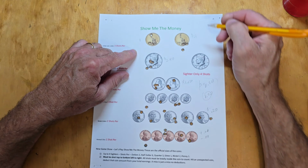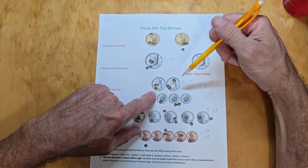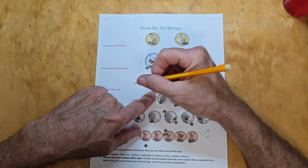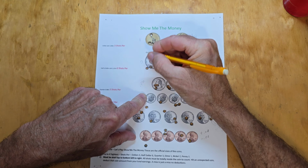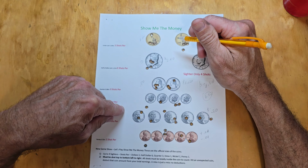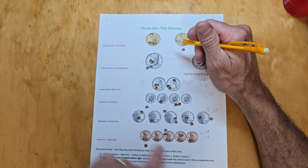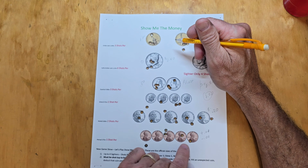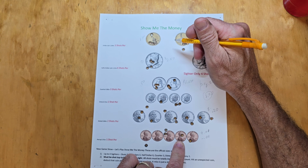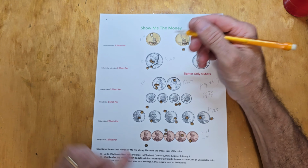I only got $1. I did not get this. Well, I got all 3 of those, so that's 50 cents. I got no dimes. I technically got nothing on the nickels because I missed some of them. And I got 1 penny here. So we got $1.51 is what we ended up with.